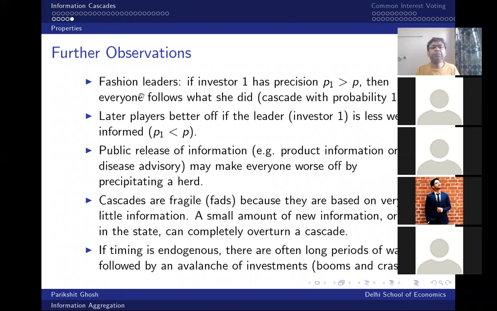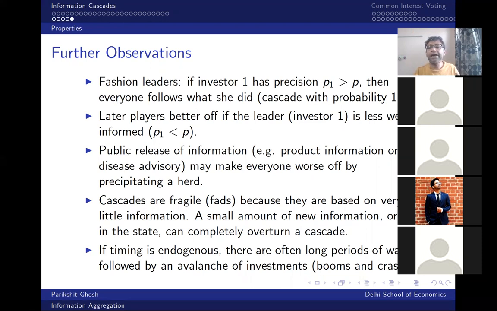So the Bikhchandani paper is quite nice. It's very readable, user-friendly. So I strongly encourage you to read it independent of the slides here. And there's a lot of discussion. The model is, of course, very simple and bare bones, but it's a rich enough structure that you can discuss some other issues, even in a hand-waving way. So here's a few things that we can think about using that simple model.